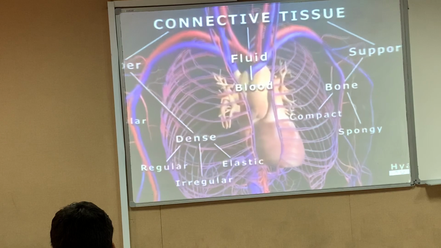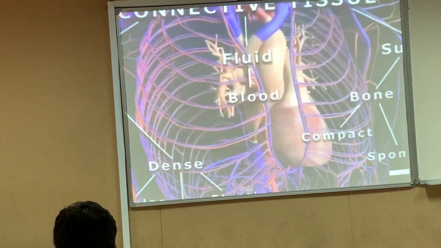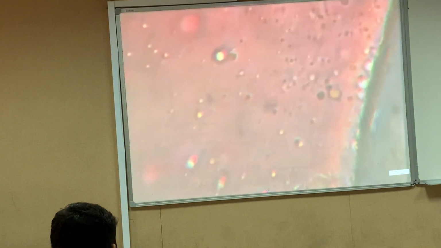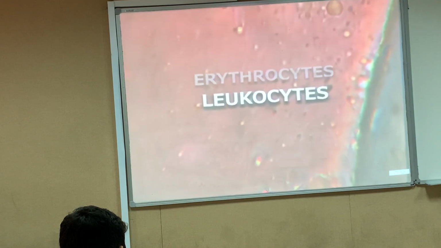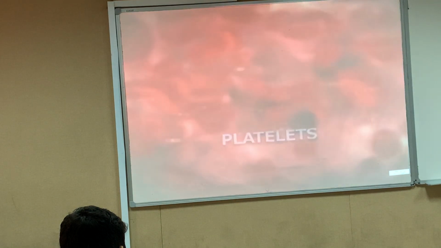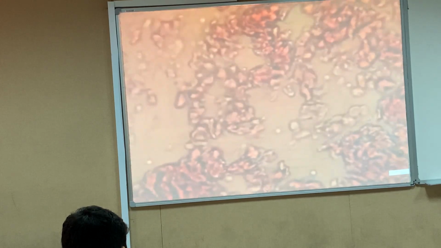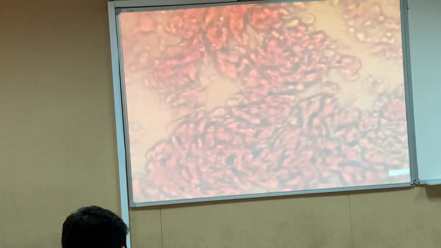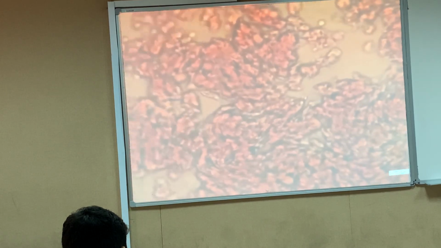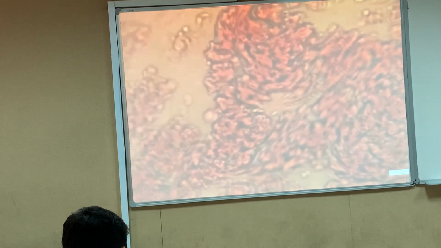Rounding out the wide variety of connective tissue is fluid connective tissue, or blood. It is made up of cells and cell fragments called formed elements, otherwise known as erythrocytes, leukocytes, and platelets. The erythrocytes transport oxygen and some carbon dioxide, while the leukocytes initiate and control immune response. Blood also contains dissolved protein fibers in watery ground substance where plasma is formed. Plasma transports nutrients, waste, and hormones throughout the body.